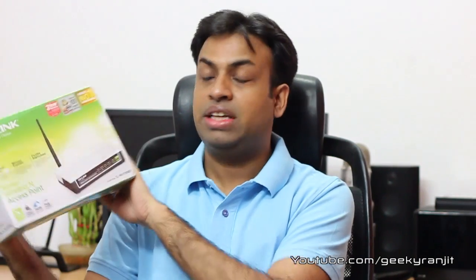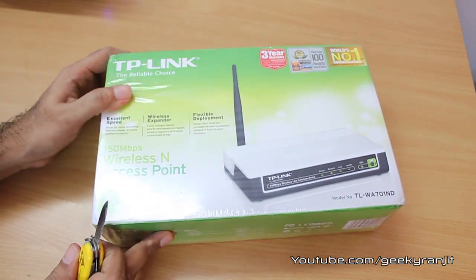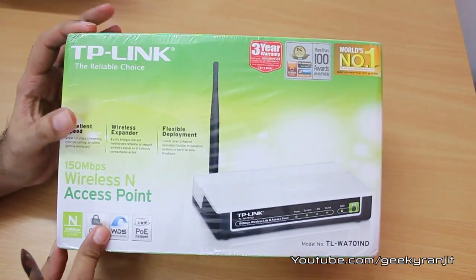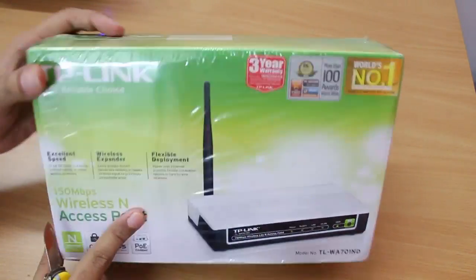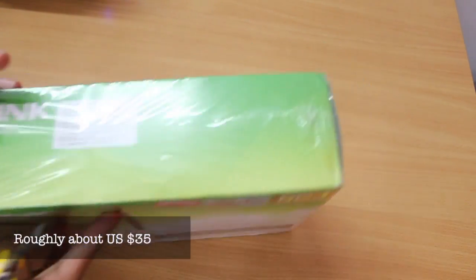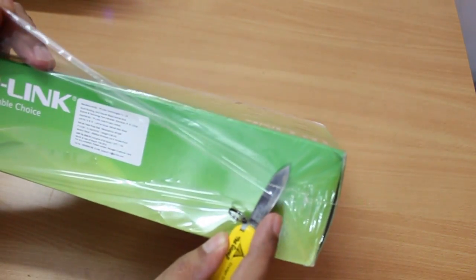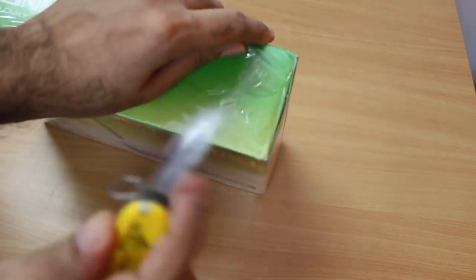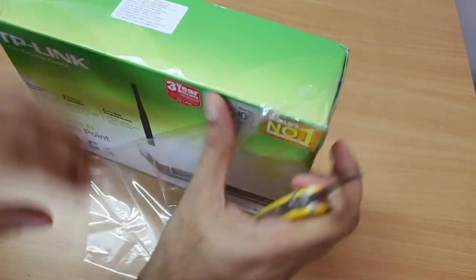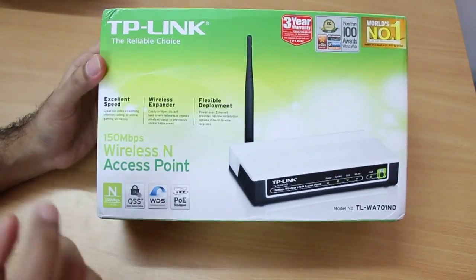So let's do the unboxing of this TP-Link access point. This is the TP-Link wireless access point and repeater, and it states here that it comes with a 3-year warranty. In India it's priced at around 1800 bucks. That's what TP-Link told me. The MRP it states is 2699, but as TP-Link stated, you can get it for 1800 bucks. Let me take out this cover. This is a 150 megabit model.